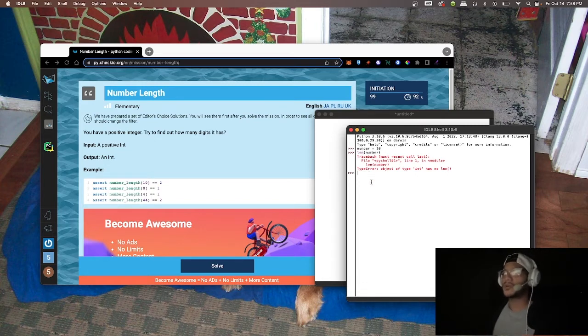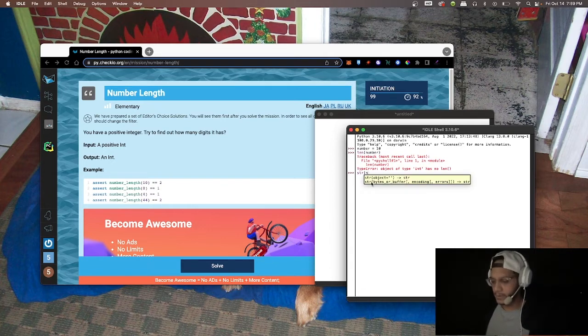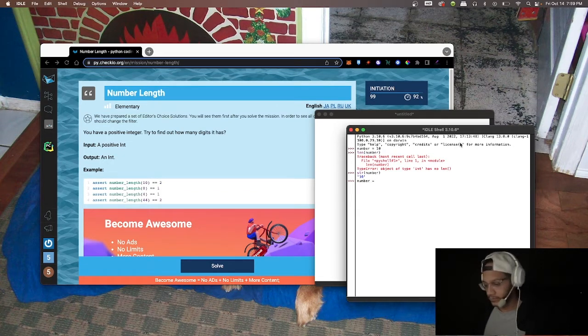So how do we take that number and turn it into a string? Well, we'll write str of number, and this should turn this number 10 into the string of 10. Now I can go ahead and iterate through that number. So let's turn number into a string. Okay, so now it's a string. It's not a number. I should be able to get that length now. So what should this give me? This should give me 2, right? So notice I have 2.